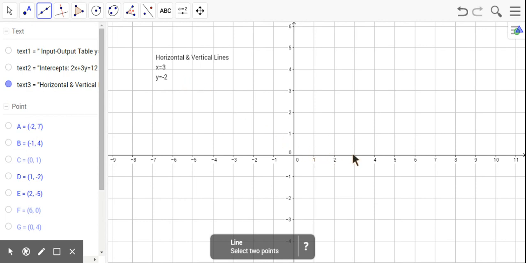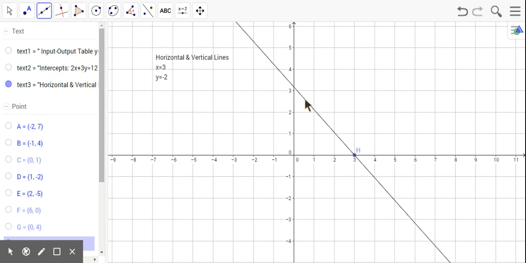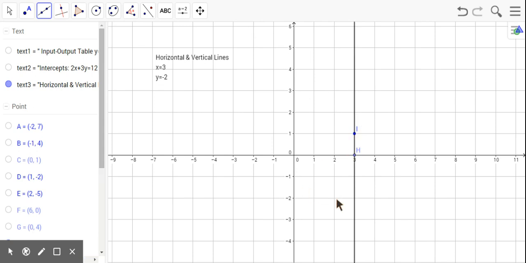So we'll go to x equals 3. We're going to click, and then we move and we see a line's created. So what we do then is we just click one up or one down from that and create our vertical line. For y equals -2, we go down to the -2, we click, and then we choose one to the right or to the left and click there. And there we go.